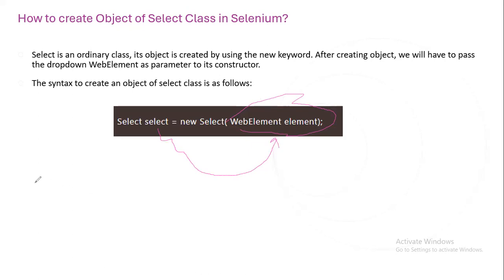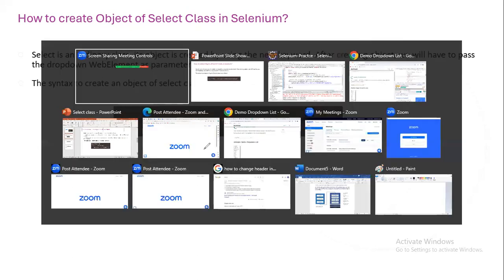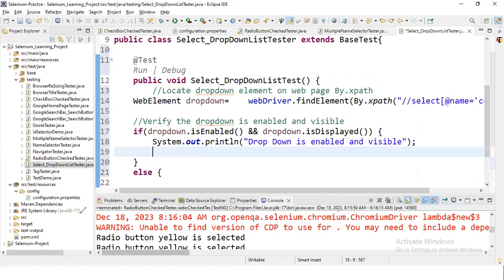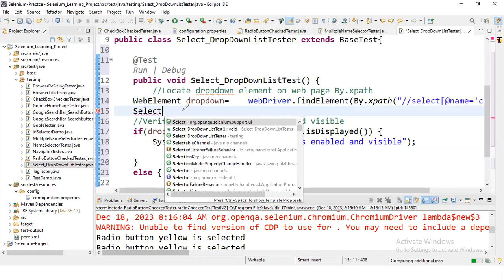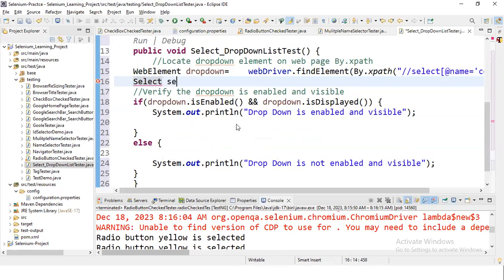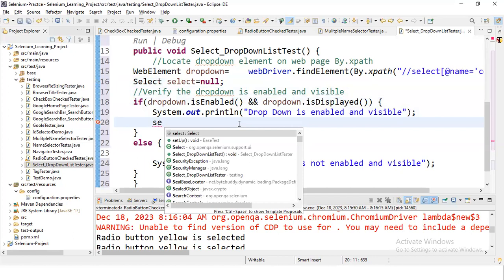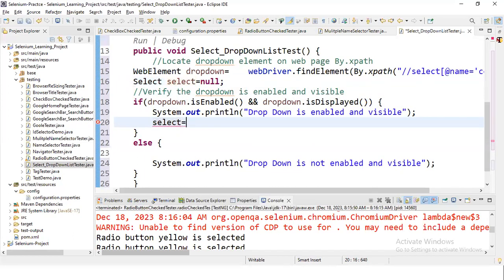So now we go to the Eclipse IDE. Let's first declare Select and import it. The Select class is available under the org.openqa.selenium.support.ui package. Let's declare a Select and assign a null value initially, because we will create the Select object only if the drop down list is enabled. So Select equal to new Select.